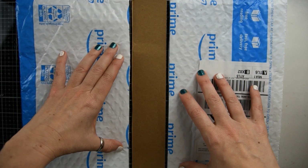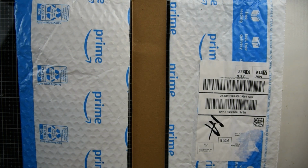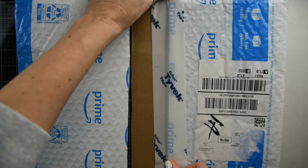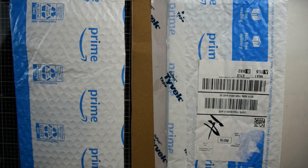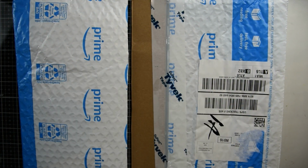So what you're going to do is cut your envelope in half. You're going to put your cereal box 2-inch spine in the middle, and you want to leave a little room in between each side, so that will give it room to fold. And it's nothing precise, just like a half an inch or so.